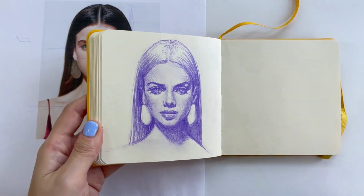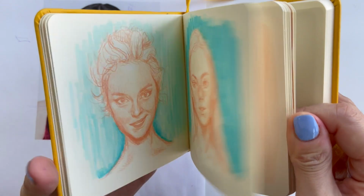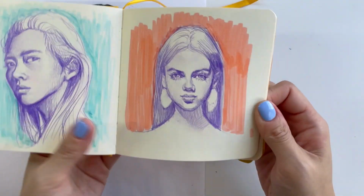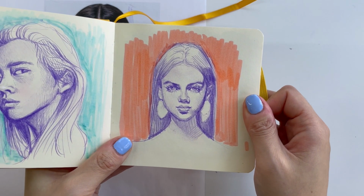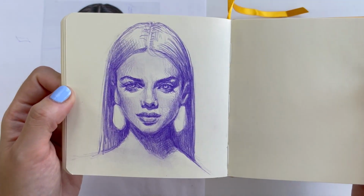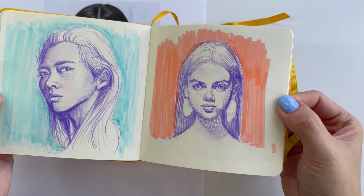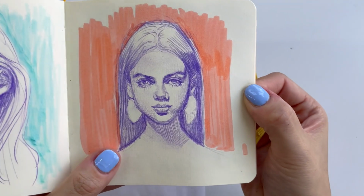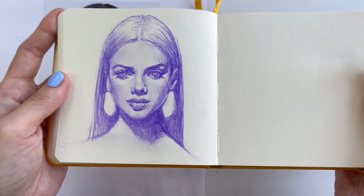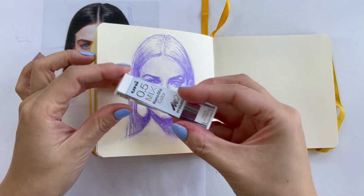Okay, I'm done. And now I will share with you the previous drawing I did. Ta-da! Think I improved? I think so. This is a much better drawing compared to this one. I also used the same reference, which is from this.